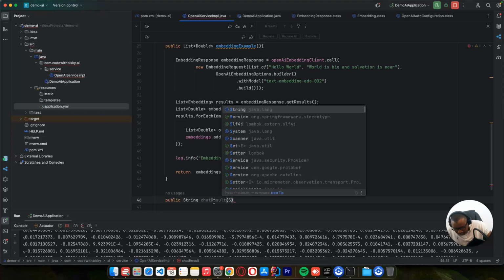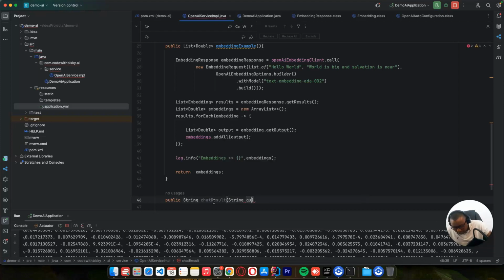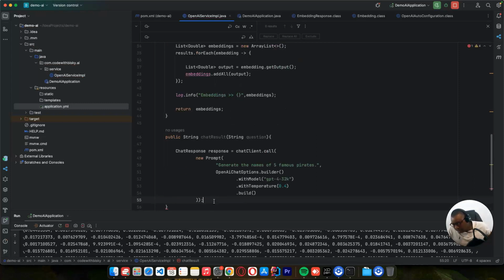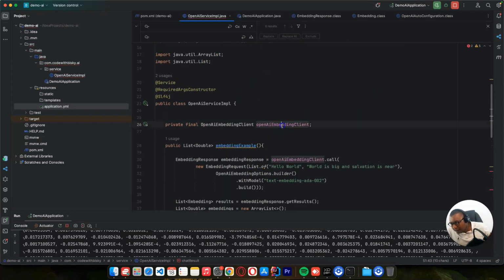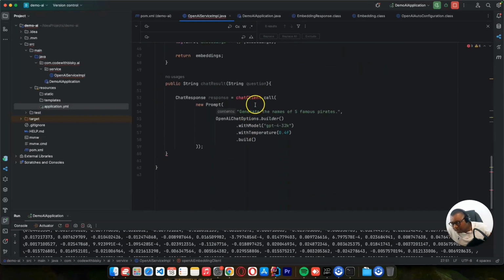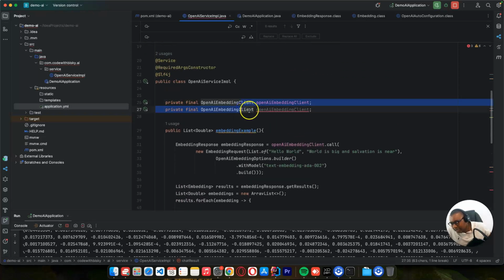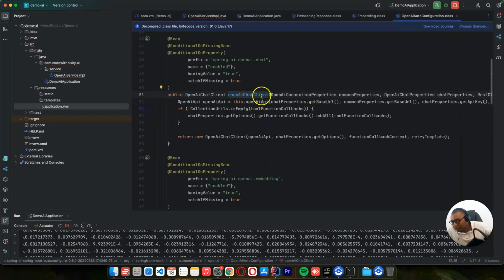And here I'll just say string, it's going to be the question that we want to ask to our OpenAI. And we can paste this. And let's import the prompt. I already explained to you about this prompt here. It's a float here. Convert this, put an F. So in our prompt, here we need this one is chat client, so it's going to be OpenAI chat client. Remember, OpenAI chat client, and here just say client. You can see the injection is working fine, and we are able to use this.